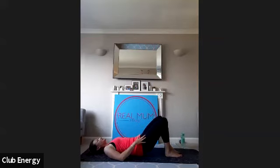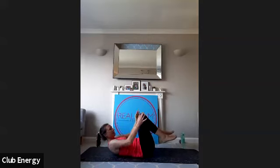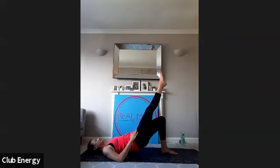Roll down to the mat, vertebrae by vertebrae, hug those legs in, take a moment there, and then we'll do it all again. So hopefully you enjoyed that, guys. You can feel the legs working nice and strong as well as that core, okay? Let's inhale to prepare, exhale to roll back up again, transferring the weight through to the left leg, bringing the right leg off. Let's draw it again for 8, and back.